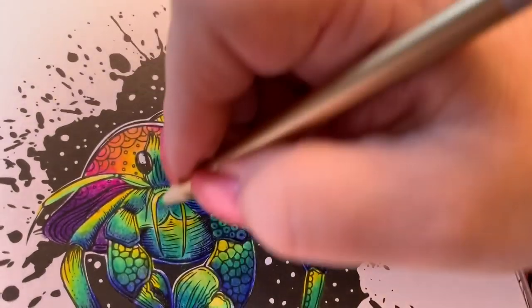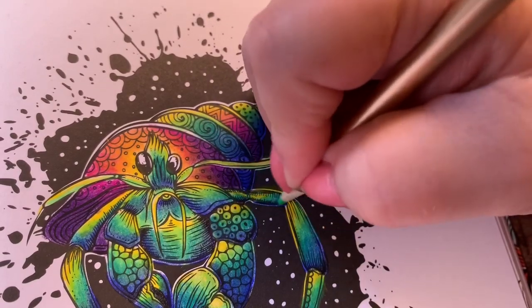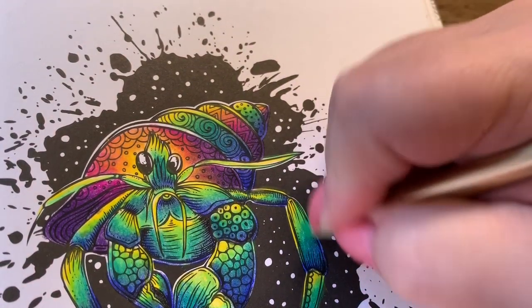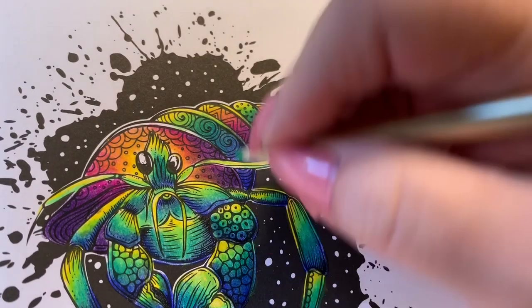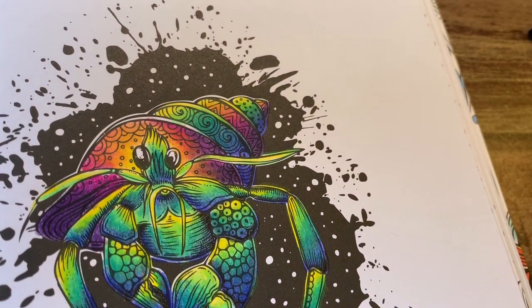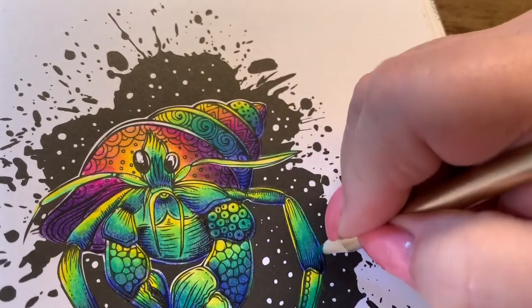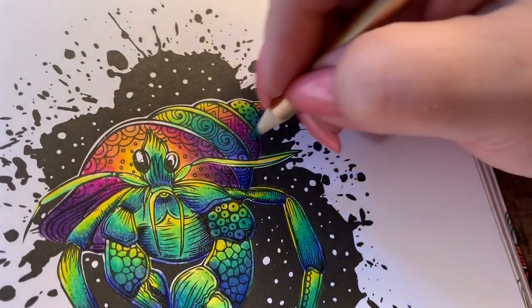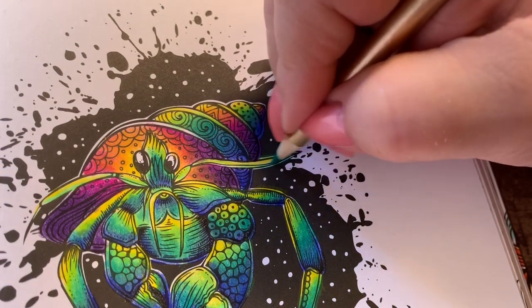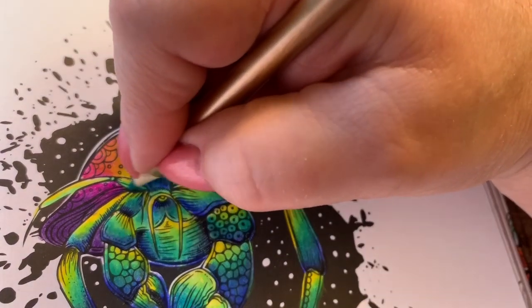Just kind of going over everything with the green here, just to darken everything up, blend it. You can go over everything a few times with these colors. Make sure you get it blended the way you like. Add a little extra color in where you think it needs to be. Just having a fun time playing.